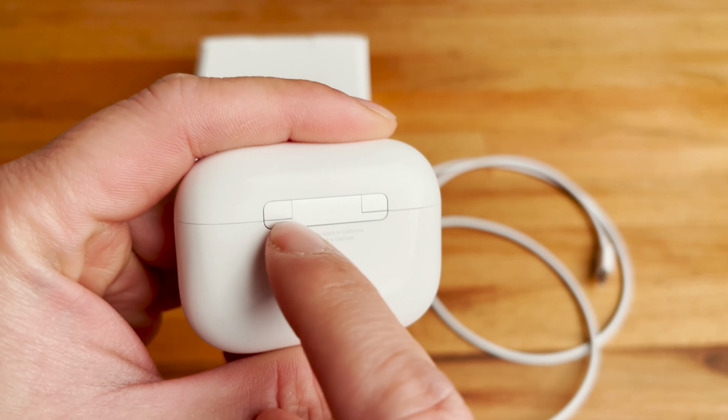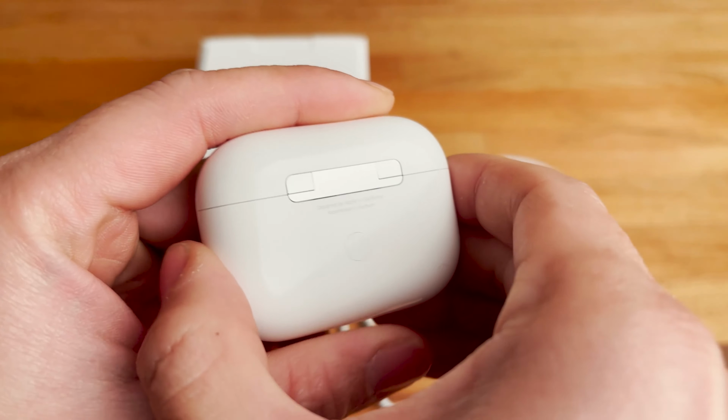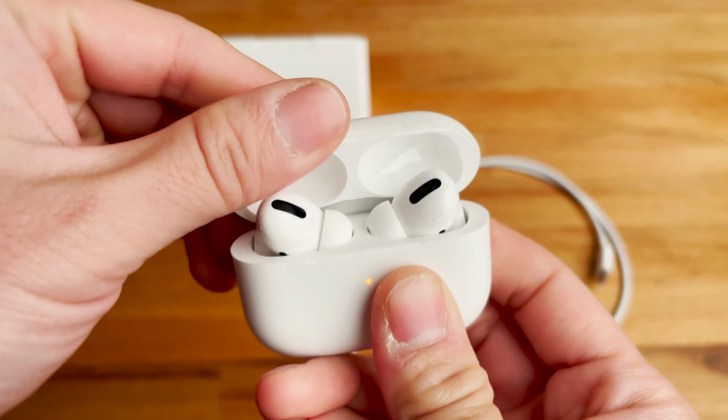And look at this nice machined hinge design. This is actually metal, so the hinge is very durable. If you look inside, it's a metal hinge, very, very durable. In comparison, the Buds Plus case was fully plastic, and when I put it in my pocket, I could feel the top and the bottom wobbling around a little. I was afraid it was going to split, but this one, I have no doubt it's going to hold its own.